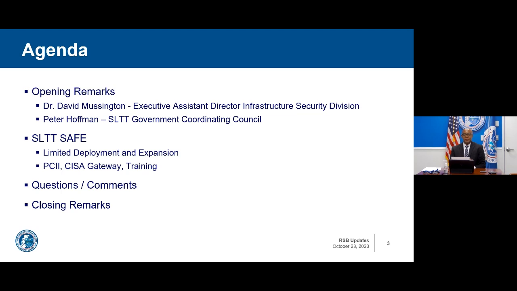Thanks, Sean, and thanks everyone for the opportunity to speak to you. The Department of Homeland Security and CISA has a long history of working with federal, state, local, tribal, and territorial partners and stakeholders to improve the security and resilience of the nation's communities and way of life. An important part of this partnership has always come from the implementation of security assessment capabilities, such as the Security Assessment at First Entry, or SAFE capability. In 2019, CISA created the SAFE to be a rapid, high-level security assessment.